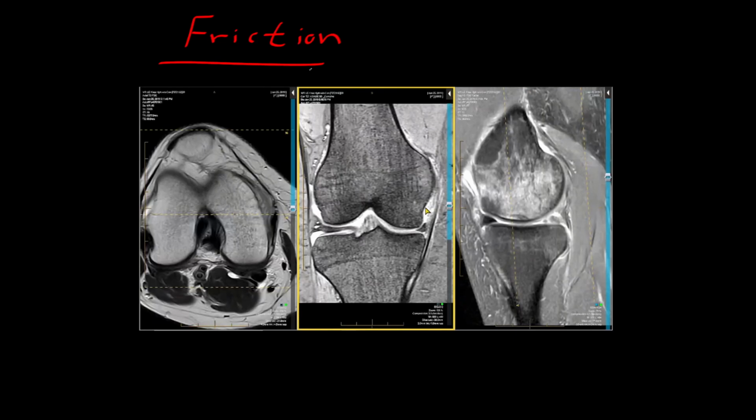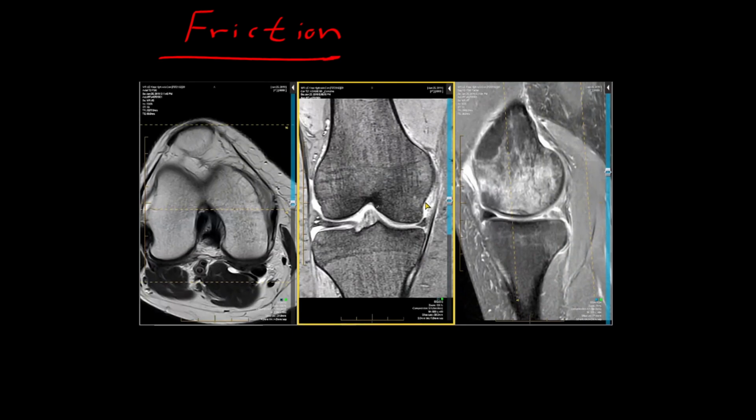So we spent a lot of this week talking about the mechanical properties of bones and how they respond to mechanical loading. Next week, we're going to be looking at cartilage, ligaments, tendons, and muscle. But before we do that next week, I do want to give a little bit of background on friction for those of you who are not familiar with it, or not familiar with the mathematical treatment of it.